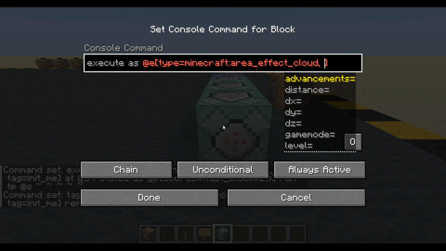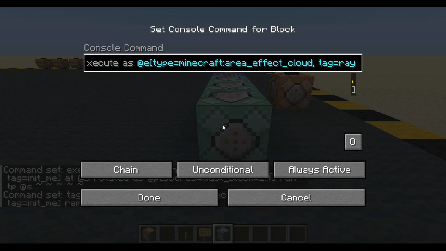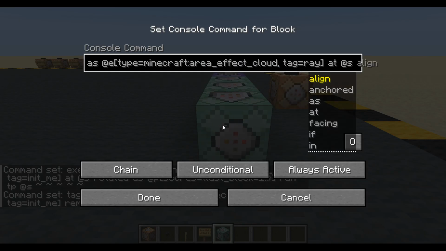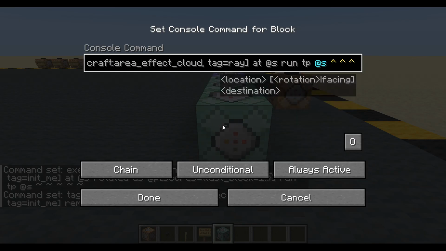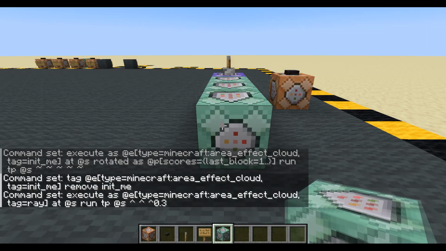Now it doesn't have the tag init me anymore, but we gave it two tags though, so we can say tag equals ray. At itself, run tp yourself forwards. Well, the higher this number, the faster it will go. But if we go too high a number, especially over one, it's going to travel through blocks. We don't want that. We want to be able to check each time it's in a block. So I'm just going to go for 0.3 and we'll see how that works.